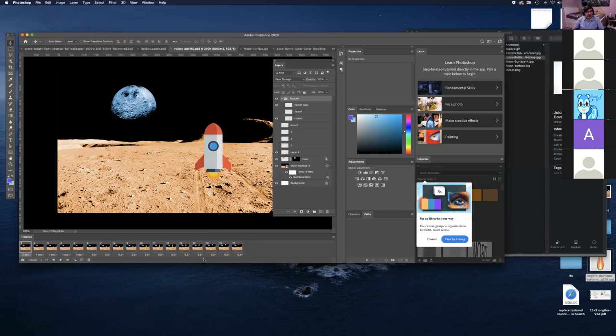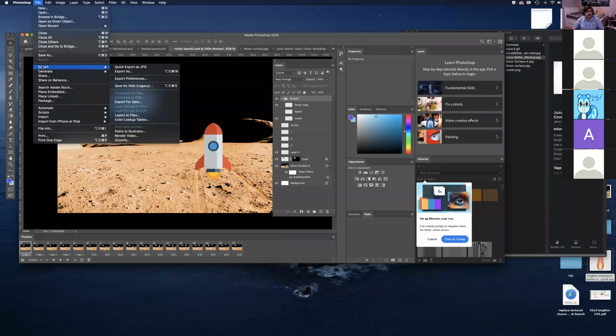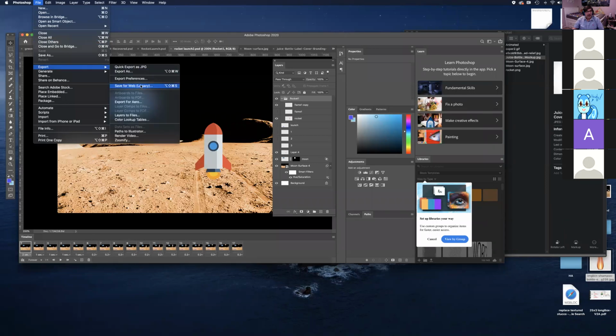If you want the animation, you'll have to go to File and Export. From Export, you have to go to Save for Web. Once again, File, Export, Save for Web. This has become a legacy way of saving files. Probably at one point it will go away and they will have to find another way of saving GIF files. But still it is there.